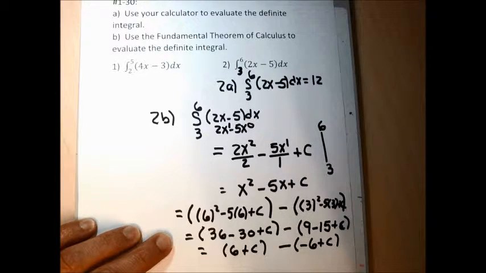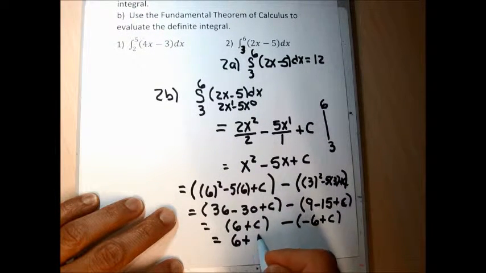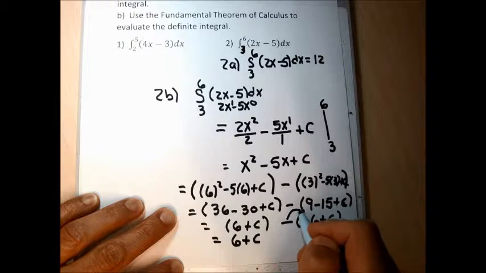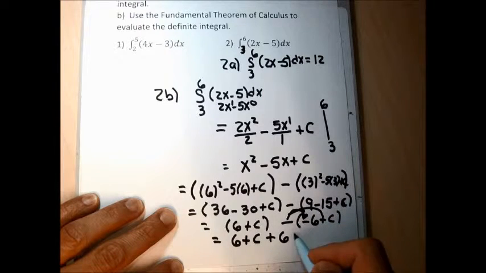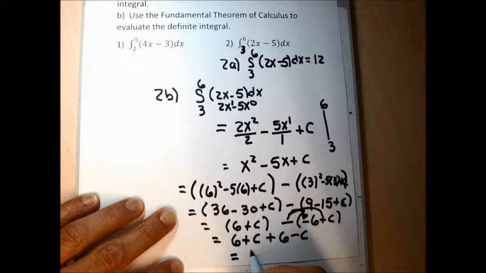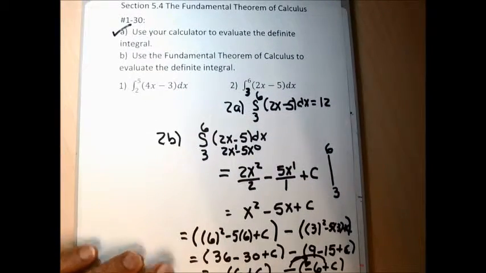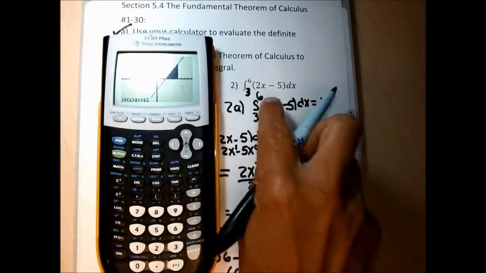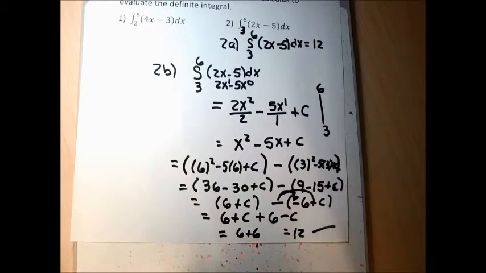Now I'm going to drop the first parentheses and the second parentheses. The first parentheses, when I drop it, I don't need to change any signs because there isn't a minus in front of it. The second parentheses, the minus in front of the parentheses is going to cause that minus 6 to flip to a plus 6, is going to cause that plus c to flip to a minus c. The c's cancel here, and I get 6 plus 6 equals 12. So I've used my calculator to find the area that's described by the integral, and then I confirm that using calculus. And so this is exactly what we're going to need to show.